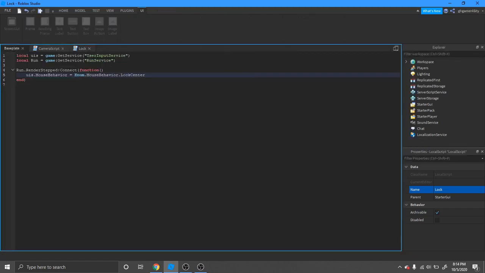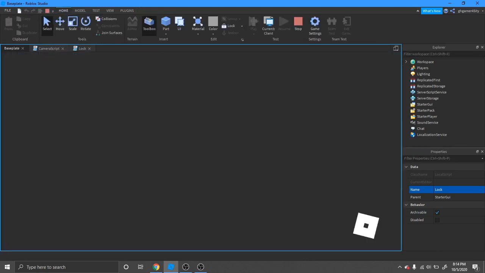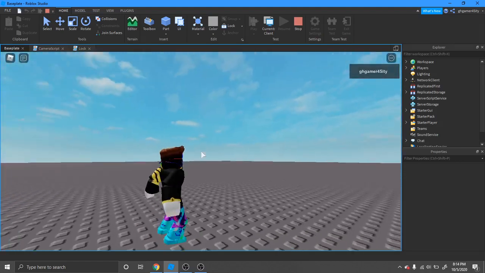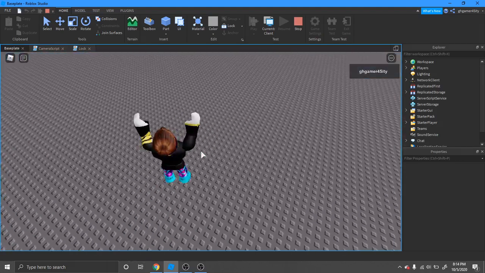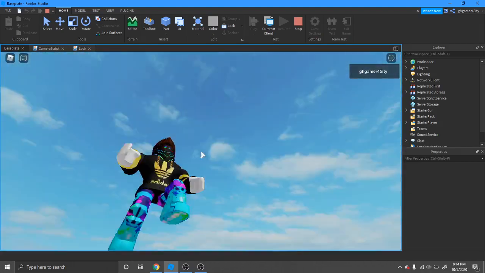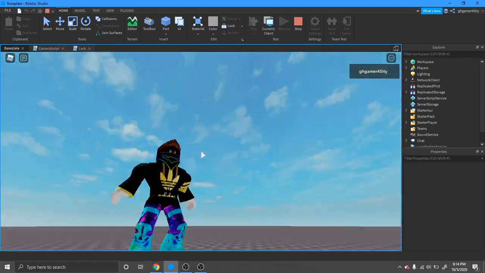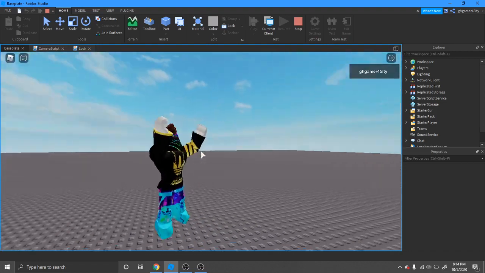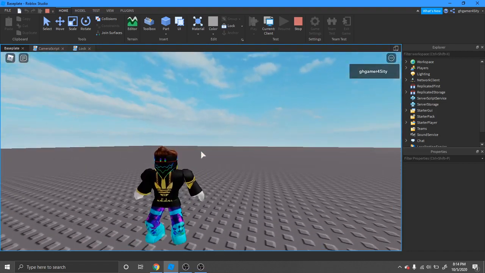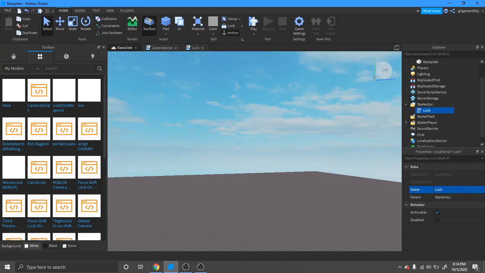Now if we run the script, as you can see, it is a fully functional camera script. It works good and fine. It's a fully functional custom third person shift lock.